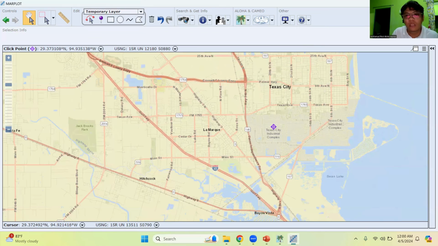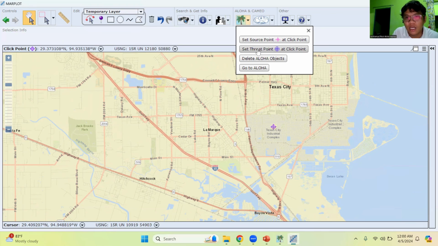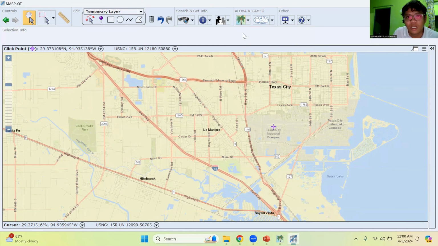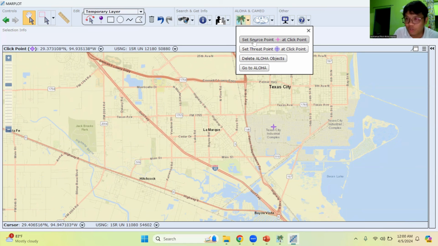Now, how do you import the threat zone to here is quite easy. Go to this option, click set threat point, sorry, set source point.